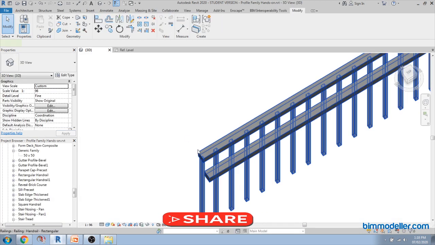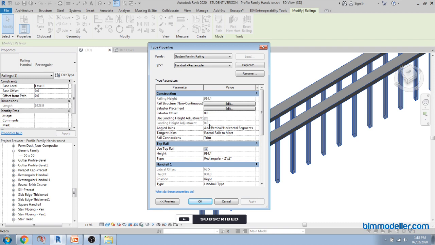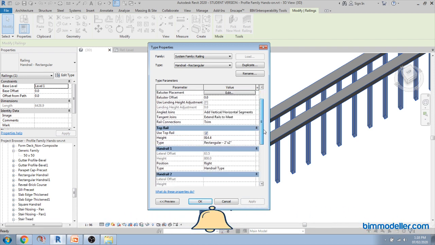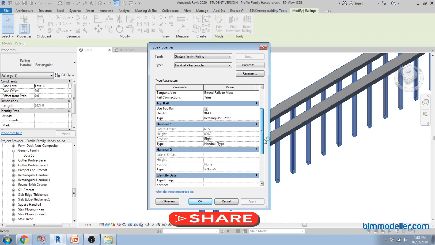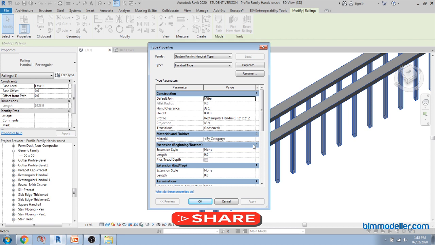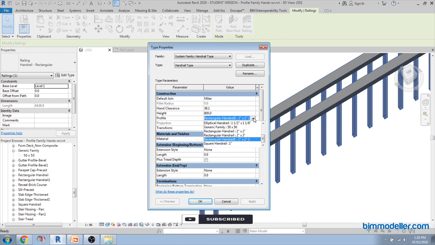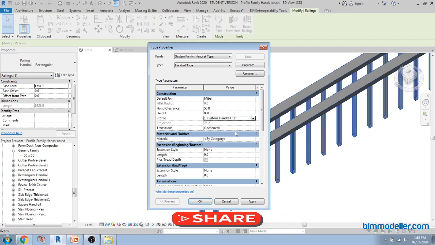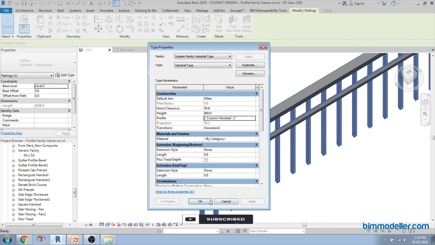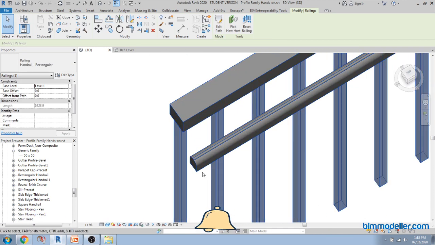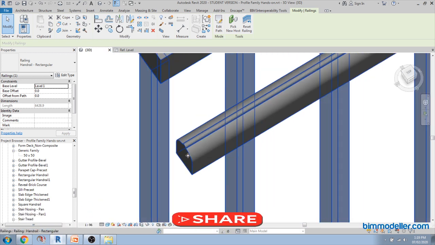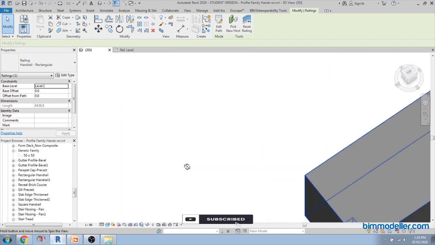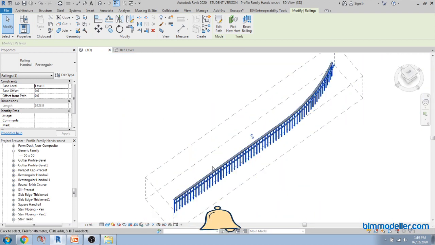And coming back, edit type. If it is in profile railing, you can use it in the railing profile. It will not show in any other models such as fascia. So for top rail or handrail, for the handrail type, you can click this button to open this dialog box, choose the profile and change the one, it will be at the beginning, one inch, and apply it. Okay. So now if you go nearby it, you can understand how it's created from our custom-made family settings from the profile.